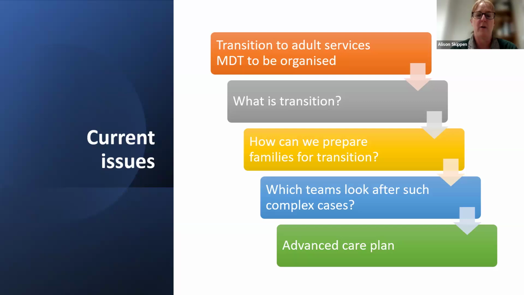Those care plans are about what they would like to happen if the child was to deteriorate, and would they be for full resuscitation? Would we have a revised DNAR, do not resuscitate, plan for them? Some families might opt for just respiratory support, so just ventilation if they were to become apnoeic, but no chest compressions. So that's really for this child.